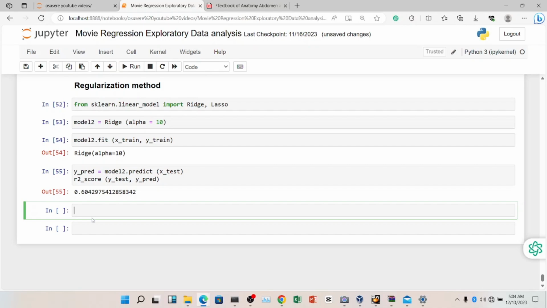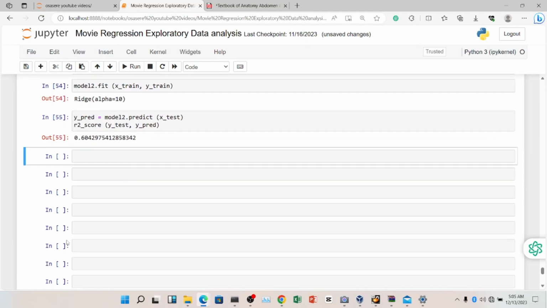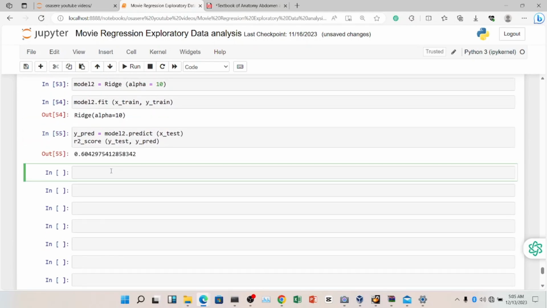To use our validation curve, let me create more cells. I'm going to be importing it from sklearn also, sklearn dot model selection.